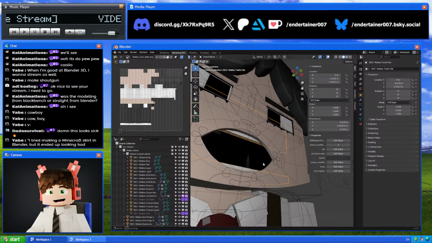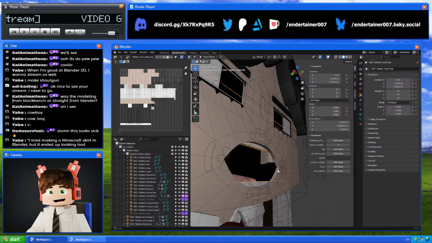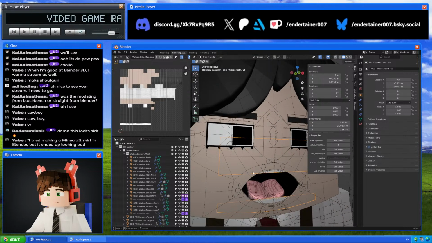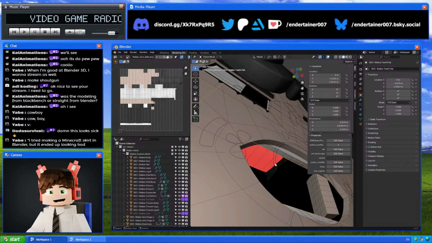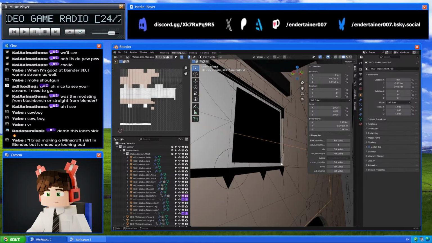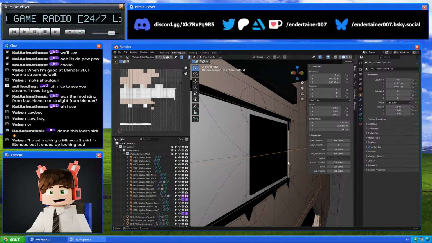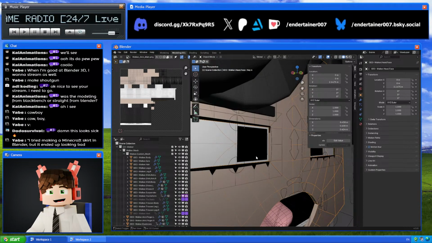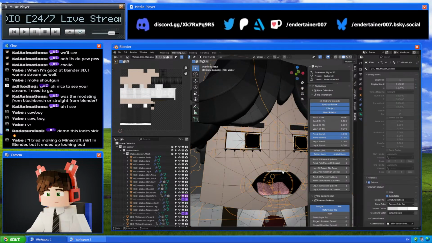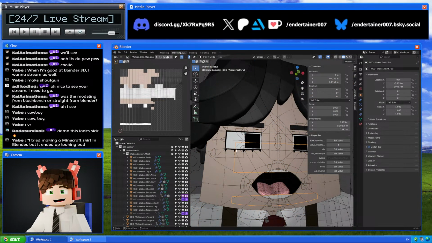Because of it, I want to add that setting. The problem is that because I will be moving the teeth forward, it will clash with the eye socket. So I will need to add a boolean to cut the teeth at the eye part.